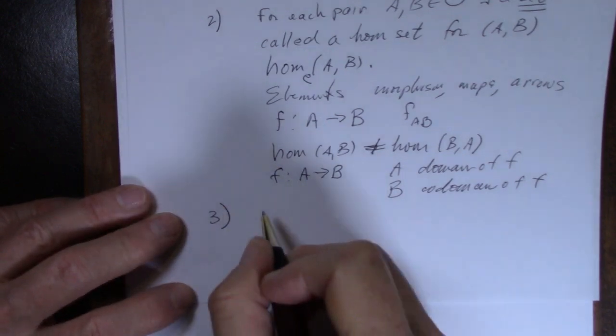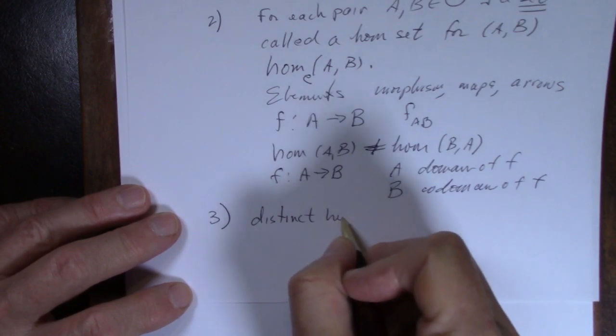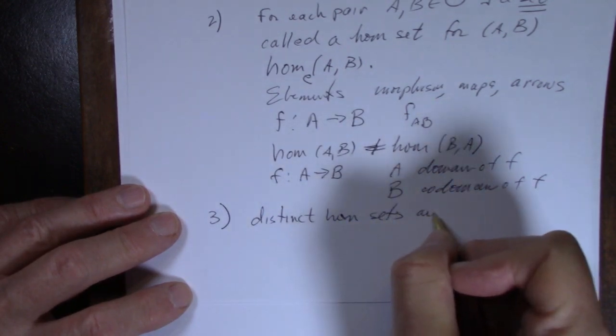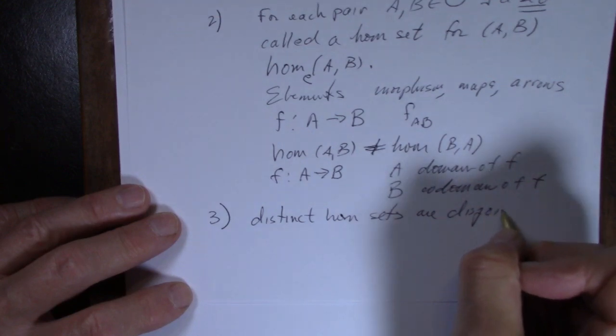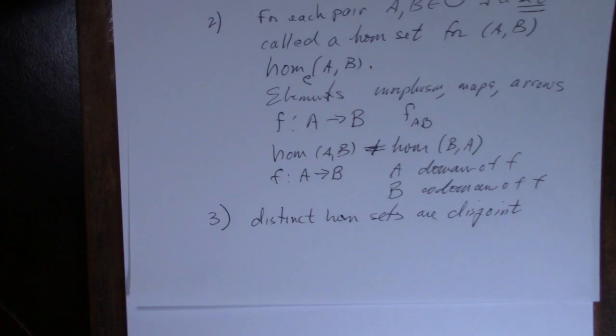One of the requirements is that distinct Hom sets are disjoint. But I have to say right away that not all authors require that condition. It's not going to be a big deal for us. It does come up in one point, in one proof, where it is very useful. But there are ways around it, so it's not an essential requirement. But it does simplify things a little bit. And for an introductory course, I see no problems with it.